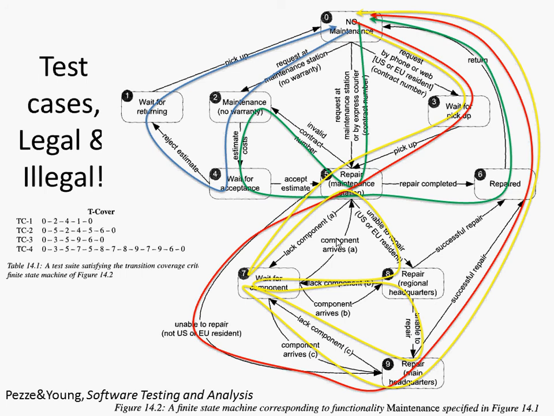Why not? It has to do with them being abstractions. It has to do with them hiding certain details, in terms of just drawing out a set of transitions here. And the information is actually in the underlying annotations. But you'll notice this transition here is limited to US or EU residents, right? But you'll notice that later on in that same path, you're taking the case of unable to repair, not US or EU resident. And you're taking that transition there. So here we have a situation where the underlying semantics, as indicated with the annotations, rules out a path that goes through this. And I would actually argue the same situation applies here with these ifs.